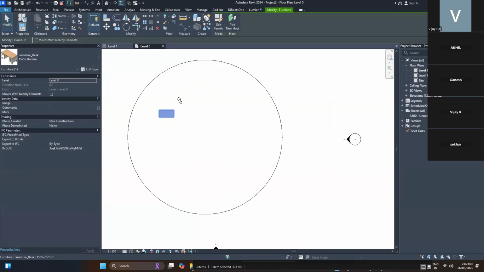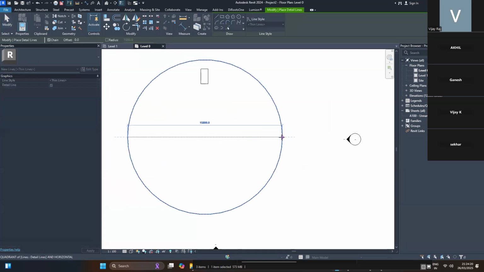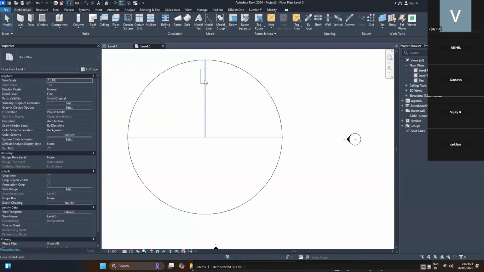I want this desk to be placed in a clock direction. Means I just want to get the center on the circle. The center dot circle, this will be the center. Okay.